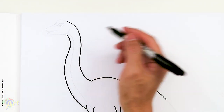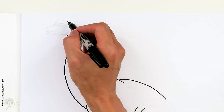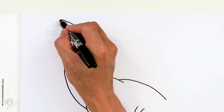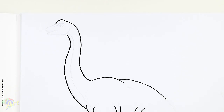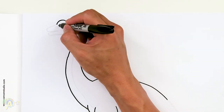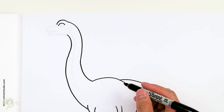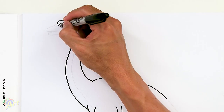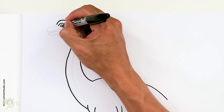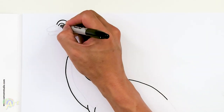Now we can draw his head. His head is pretty easy because it's a little bit smaller, so there won't be as much detail. So right on top here, I draw one bump. It's gonna be right over his eye. And then let's go ahead and draw in the eye socket area. I'm going to draw another curve right underneath. And then inside, it's going to be his eyeball. So one more. Just draw a little circle. And I'll put a little dot there.